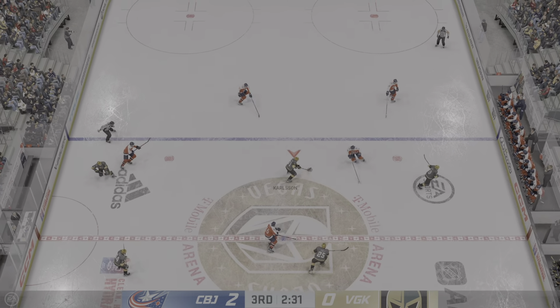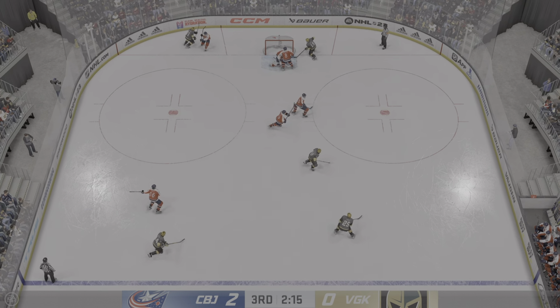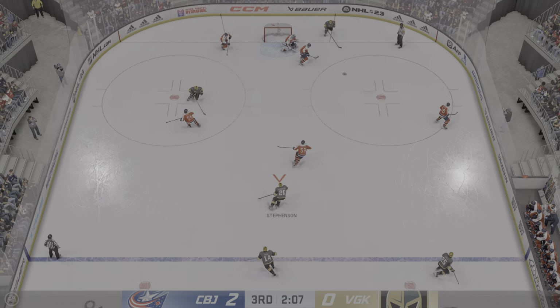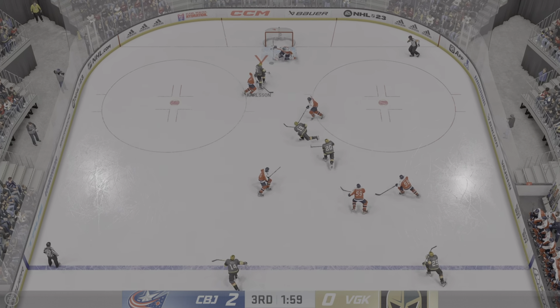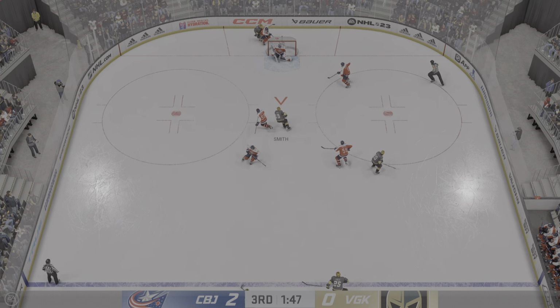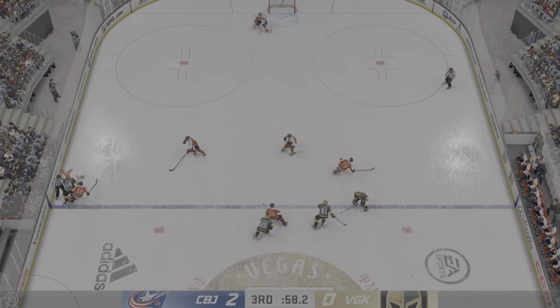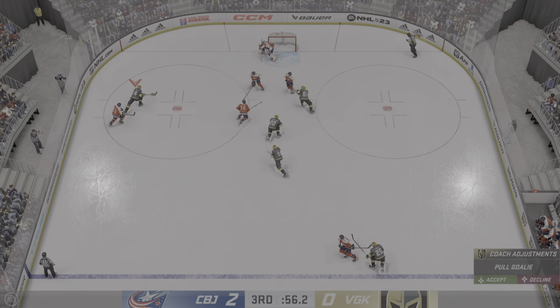Looks to get the puck over to Carlo. Sends the pass in front, and that doesn't go as it's off a stick. Lets the wrister go. Oh, what a save in front. Columbus has it behind the cage, through center along the wing. Vegas has it in their own zone. Almost lost the puck, but hangs on here as play continues.